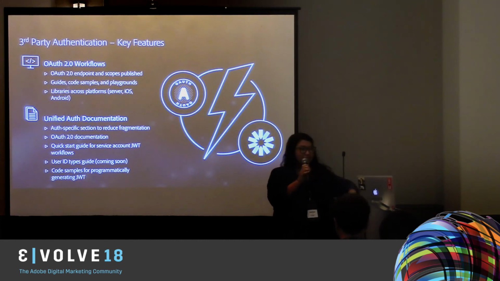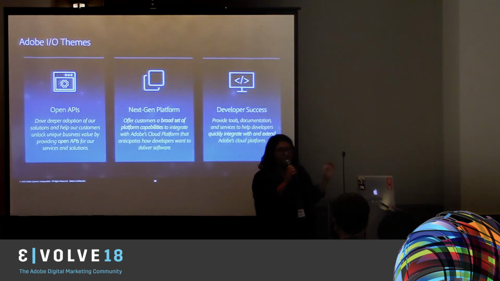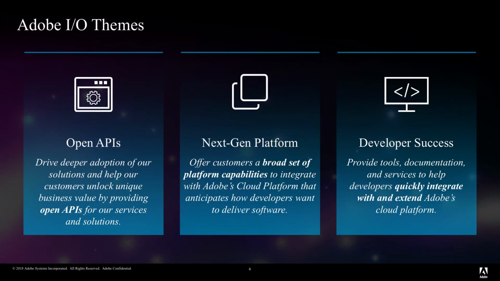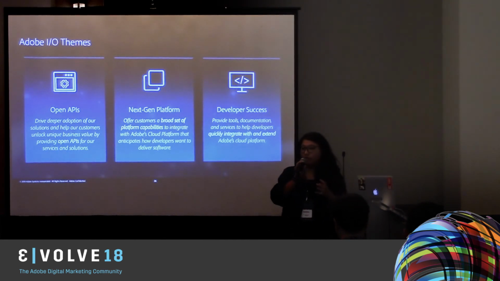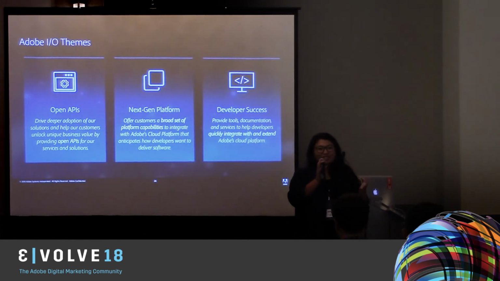With that, coming back to a summary, we've really talked about open APIs, the next-gen platform, as well as developer success at Adobe I/O. At the end of the day, Adobe I/O is the developer platform where we're looking to centralize all of our developer offerings. And hopefully with your help, and please do test it out, you'll really see the benefits of having everything in one place and help us grow.